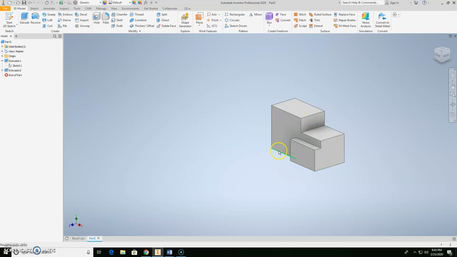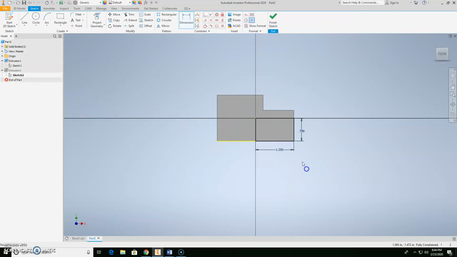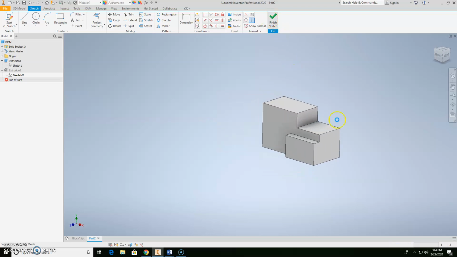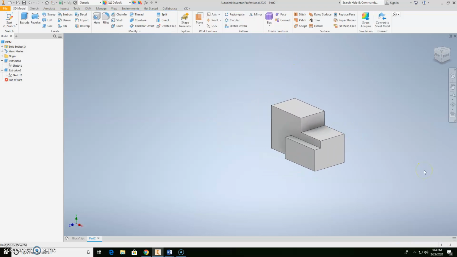whole block is a little bit longer. You know, maybe even just this block here is a little bit longer. So that's part of extrusion 2. So let's go here to extrusion 2. And again, we have to think, is that the extrusion or is it part of the sketch? It's actually part of the sketch. So I'm going to click on the plus and then double click on the sketch. So maybe instead of 1 1/4, I'm going to set that up to 1 1/2, 1.5. Check on that, finish the sketch, come back into there.